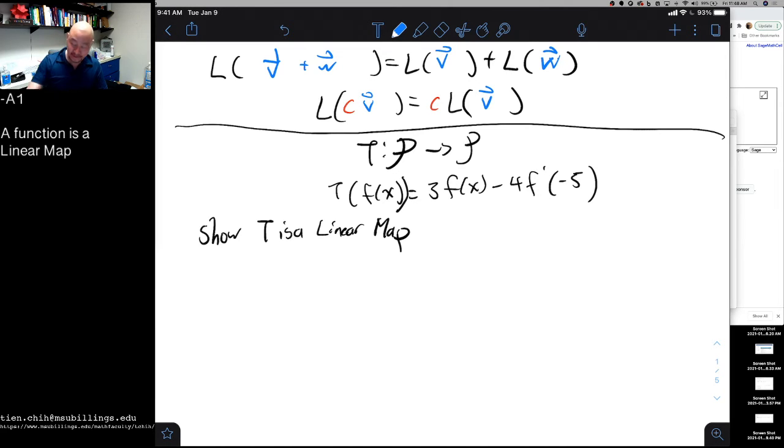Alright, so in this video, we're going to demonstrate how to show that something is a linear map. To recall, being a linear map means two things. One, if I apply the transformation to the sum of vectors, that's the same thing as applying the transformation to each vector and then summing. The other is that it takes the action of scaling a vector and then applying the transformation, and allows you to apply the transformation, then scale the vector.